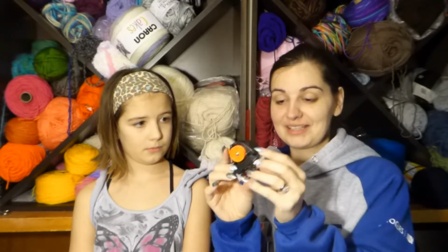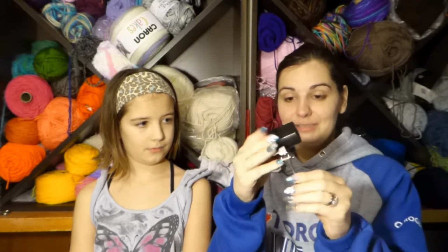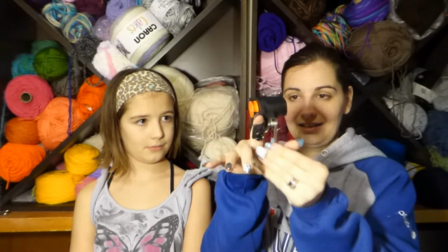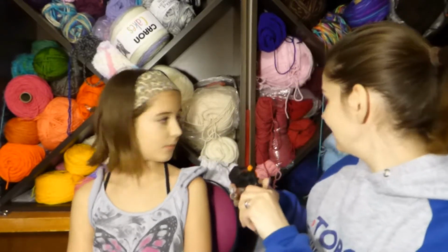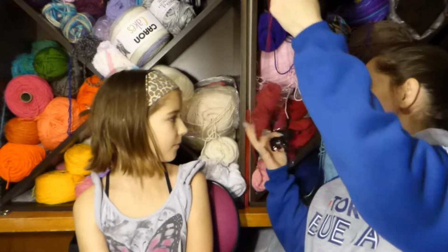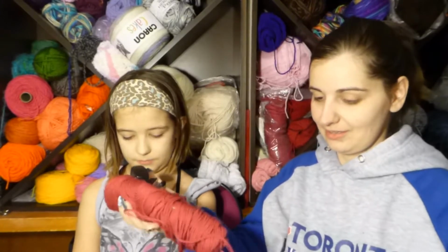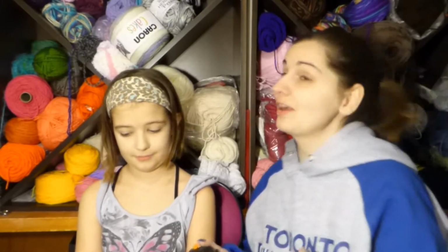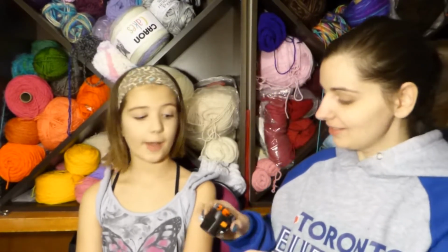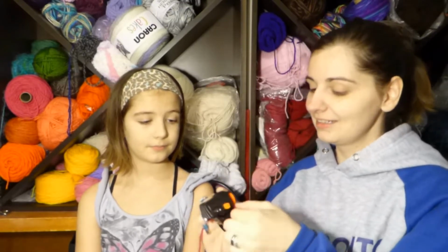So technically it is a fishing guide. So you would put this on your, or fishing depth, so you put this on your fishing rod, right? You'd clip your fishing rod here. And then you string your wire through there, or your fishing rod through there, and it measures your gauge. How deep your thing goes. Well, I'm not a fisher. I am a knitwear crochet designer. Yeah, so it goes in and it goes like this.